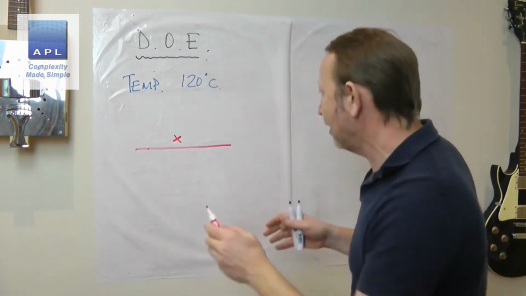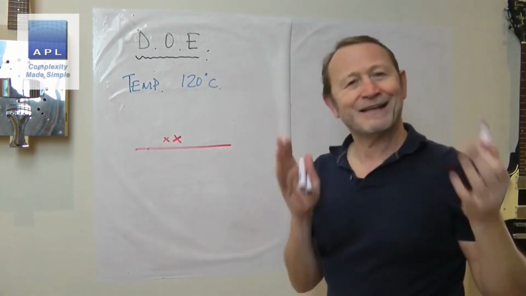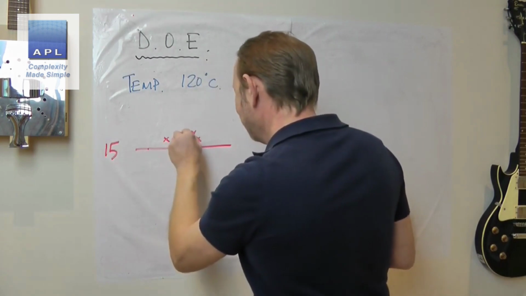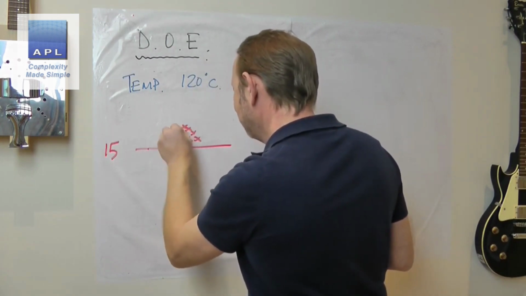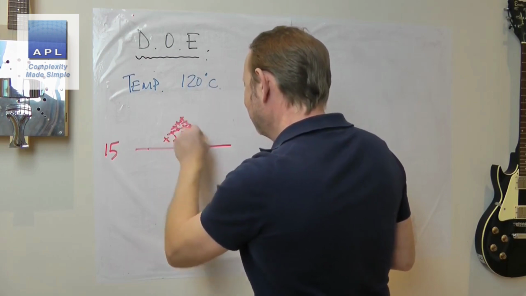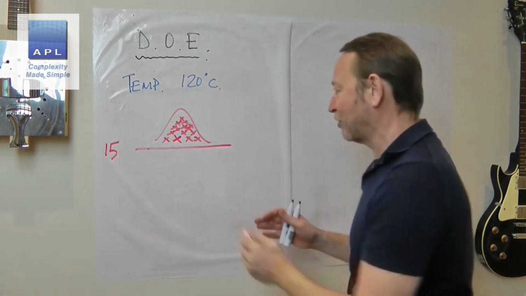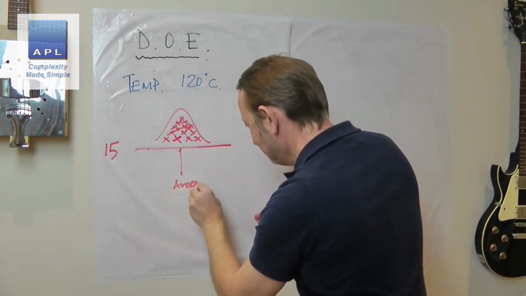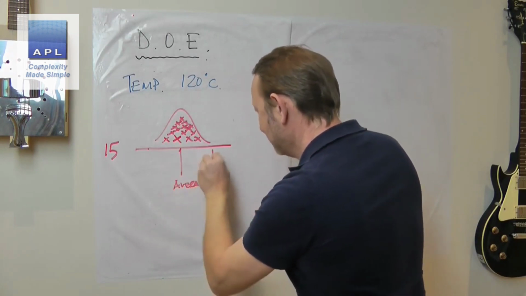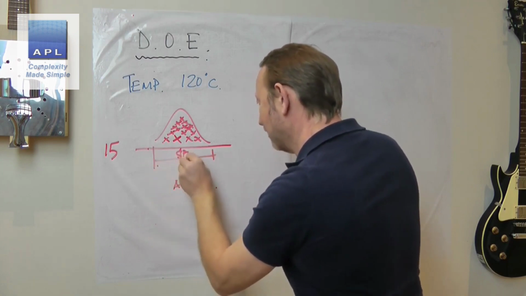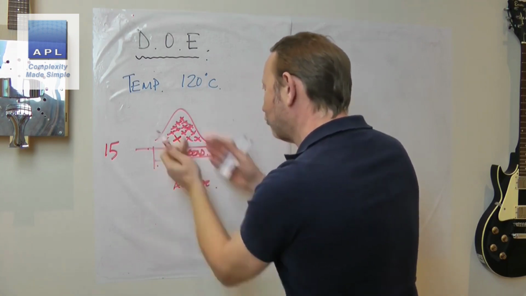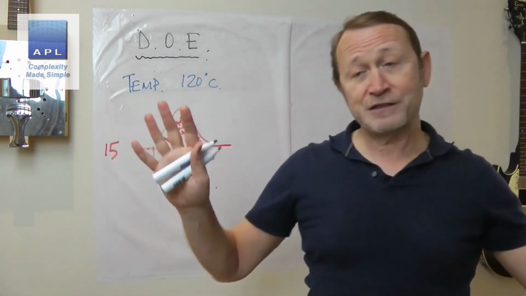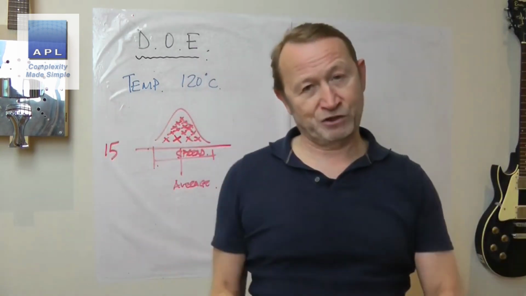All right, so I go, okay. Let's say I collect 15 data points. I'm going to collect 15, all right? Because if I collect 15, I'll start to see what's going on. I will see where the average is sitting. And I can see the spread, both of which are crucially important to what's going on. All right, so here we go. I've just done 15 data points and I've understood what 120 degrees does. Okay, fantastic.